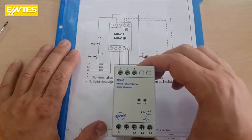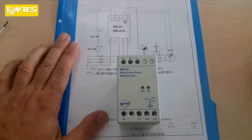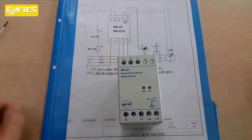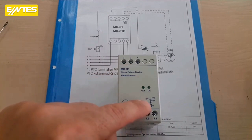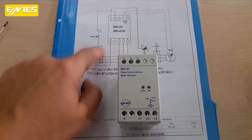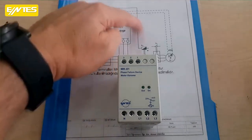Now we are connecting the 3 phases to the L1, L2, L3 sections below. On the far left, we have our neutral point. As you can see, we will connect the neutral coming from the grid here. Here, there are 2 common terminals, and you can see the open diagram here. If you pay attention to the 2, power has been supplied through the buttons. The output has also been given to the contactor.